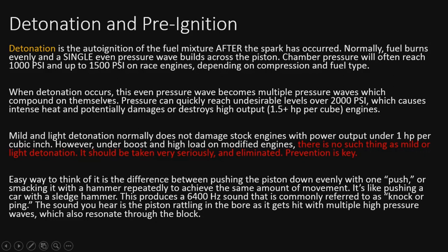So when detonation occurs, however, this even pressure wave becomes multiple pressure waves, which compound on themselves. So basically, that even pressure wave gets shattered by other pressure waves. Pressure can quickly reach undesirable levels over 2,000 PSI, which can cause intense heat, which is more of the problem here, and potentially damages or destroys high output engines, 1.5 horsepower per cubic inch and up. Mild detonation is pretty typical on a stock engine, stock output under 1 horsepower per cubic inch. However, under boost and high load modified engines, there's no such thing as mild or light detonation. It should be taken very seriously and eliminated.